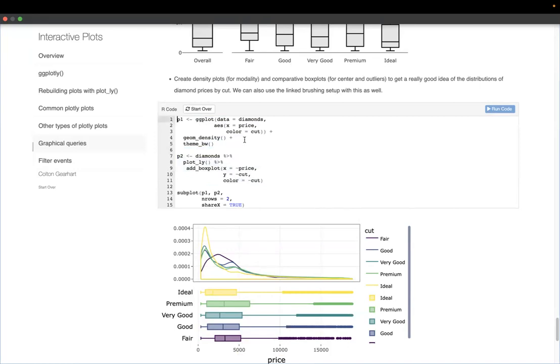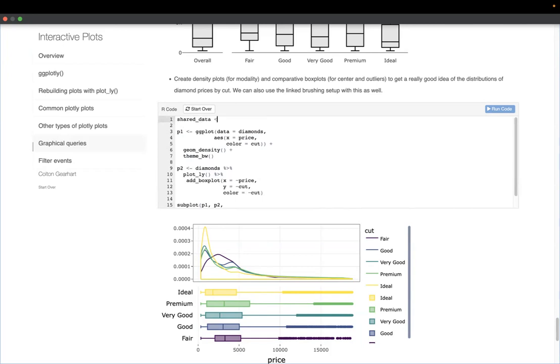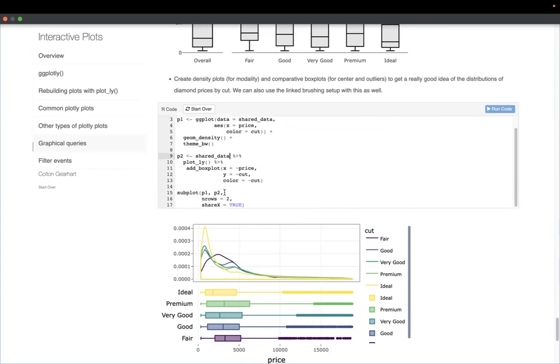So to do that, all we have to do is use, again, the same technique that we have been using. Shared data, we'll give it the highlight key, and we'll call on the diamonds data set. And then I just need to create my plots from the shared data rather than the diamonds.